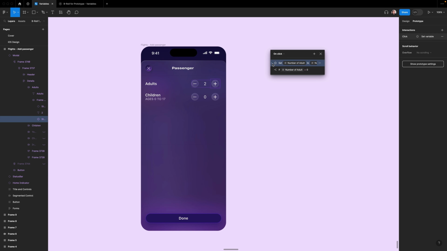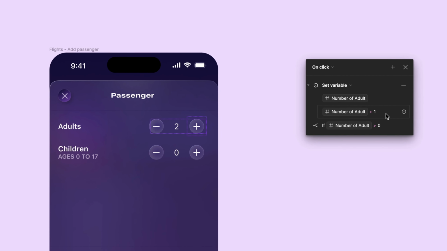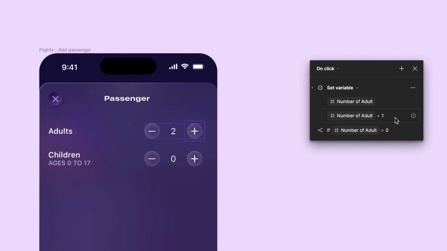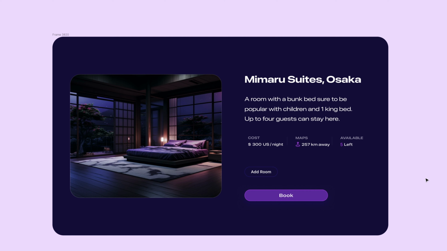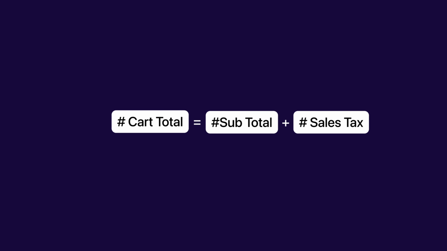With the setVariable action, we gain the power to change the value of any variable we have. For instance, let's consider a variable that represents the initial price of a hotel room on a booking page. This variable can be effortlessly updated with new values, whether they are specific numerical figures or derived from expressions and operations. Plus, we can even reference other variables to create our new values.